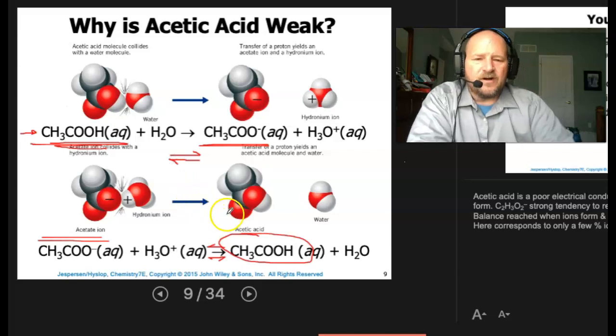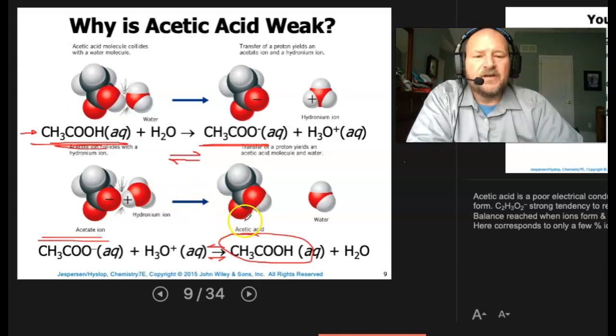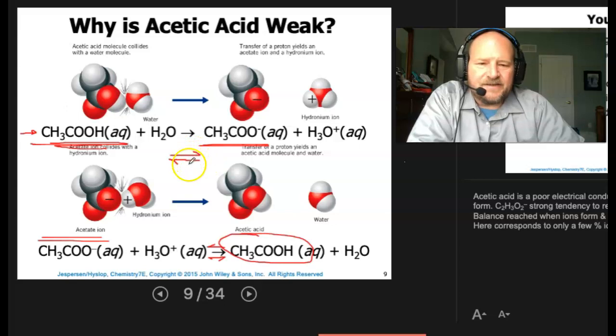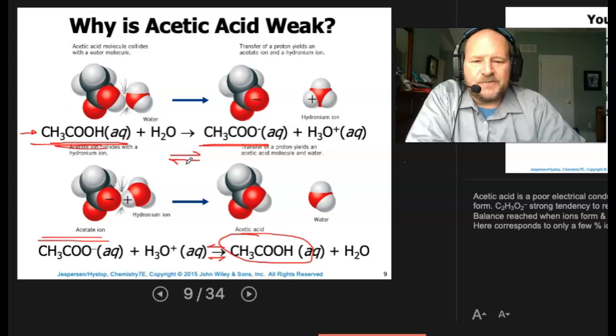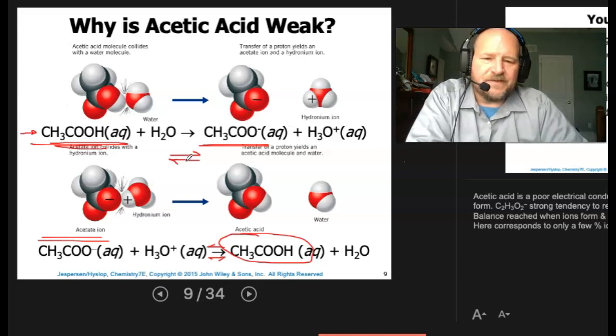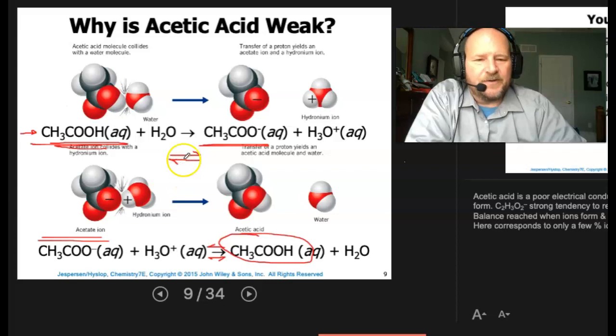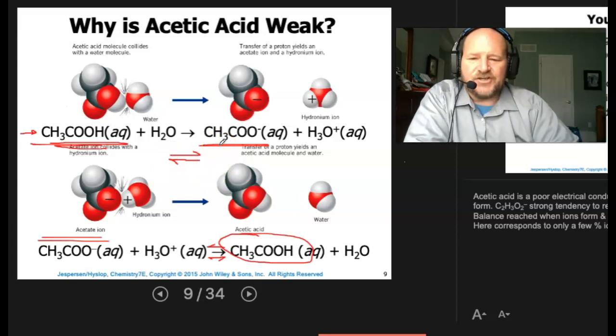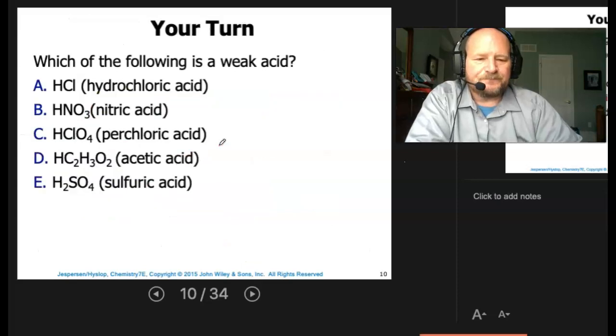Now, if you are going to be taking the 151 course, you'll find that the size of these arrows will matter, but that's going to get into kinetics, reaction kinetics, which we don't talk about in 150. So if you're in engineering, that's mostly 1 semester of chem and you're done, so you won't have to deal with kinetics. But if you are one of the other majors that need to take both semesters, then you'll get into the equilibrium constants here and the rates of reaction and going back and forth in that competition.